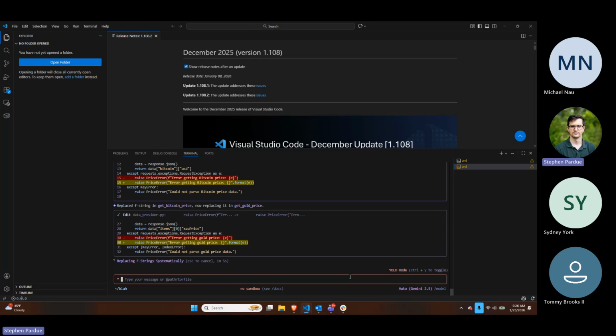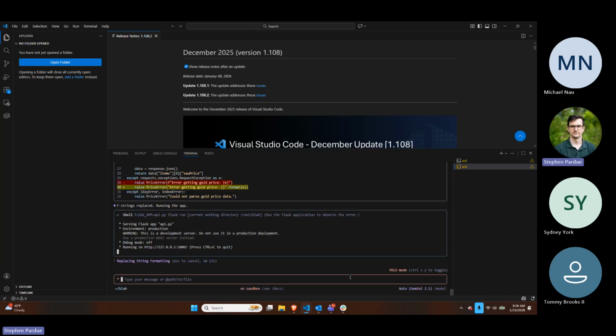I want to say the context is just for one session, but what you can do is give it a Gemini.md file, and that acts as the system prompt when you open up a new session, if that makes sense. So you can give it context about your project, like this is how you run it, this is how you do XYZ, what this project is. I don't really use that heavily, but it is something you can do.